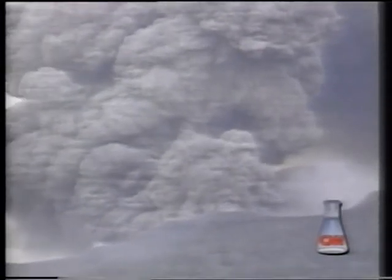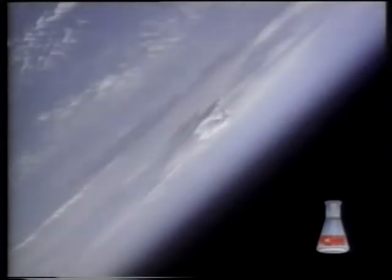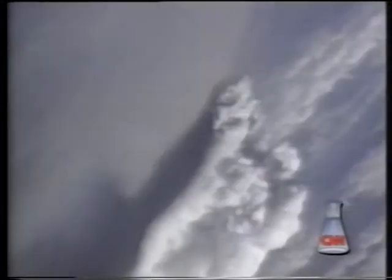Two volcanoes in Papua New Guinea erupted on Monday, creating a disastrous situation on the island of New Britain and possibly some global weather ramifications. Clouds of dust and ash climbed over a mile into the sky. Lightning created by the thick clouds struck and killed one man. Residents evacuated the island as the volcanoes continued to erupt on Tuesday and Wednesday. The massive clouds were even seen by the crew aboard the Space Shuttle Discovery. Some scientists predict the dust and ash could lower temperatures on Earth in coming months by blocking sunlight.